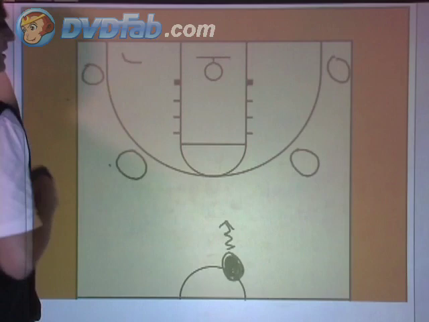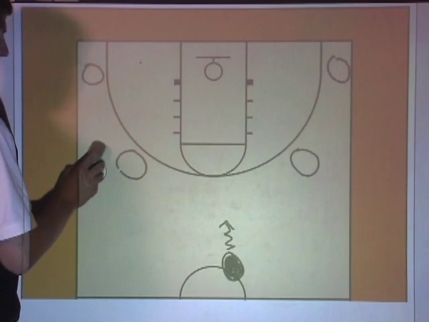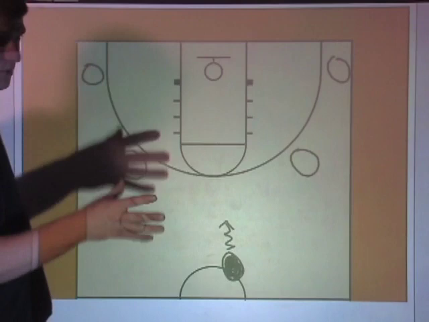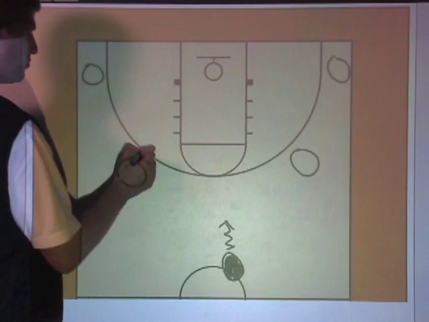But within these areas of the open post motion offense, the first thing is we want to be able to get movement with our players. As soon as the ball comes across half court, we do not want our players standing. The more they stand, the easier it is to guard. So we have players that need to start cutting. They need to start moving. When the ball comes across half court, our players need to start making hard basket cuts.